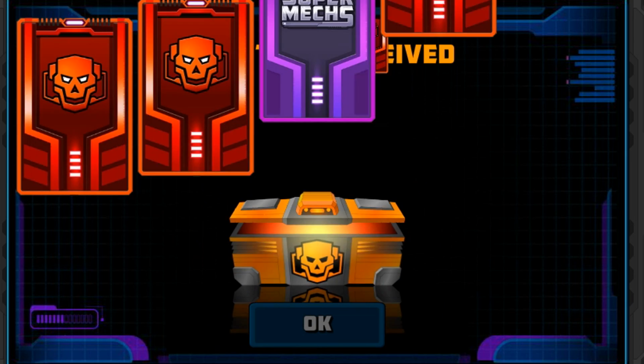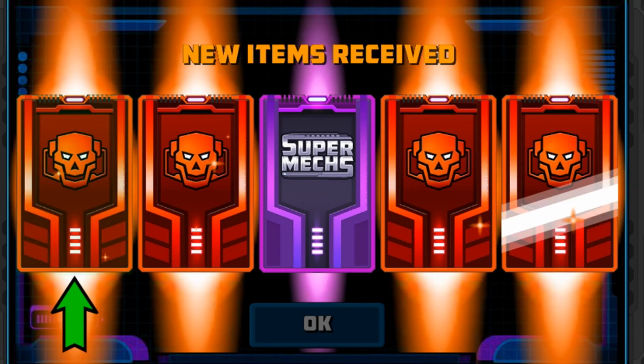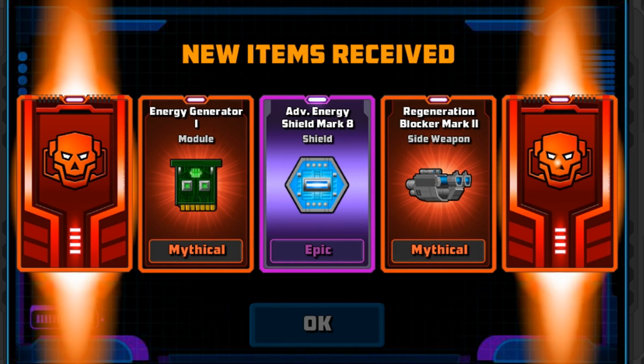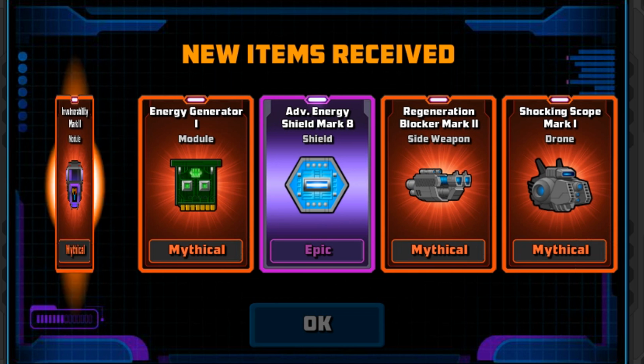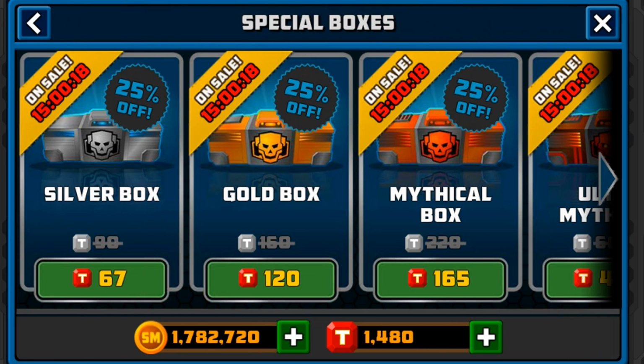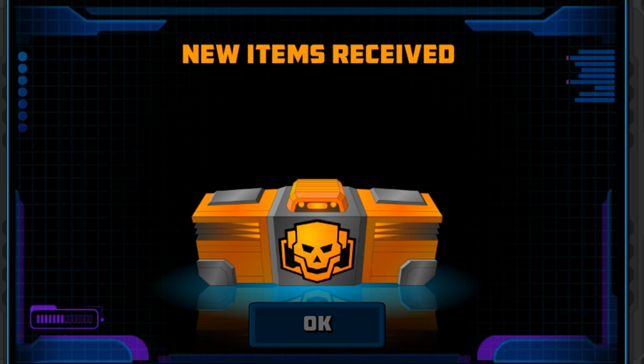Right, here we go. Oh my god, I thought that was it. I thought that was going to give me the 5. Oh no. We've got 4 though. Energy Generator Mark 1. A Regeneration Blocker Mark 2, a Shocking Scope Drone Mark 1, and an Invulnerability Mark 2. That loadout was amazing. Oh my god. I thought that was going to get... I really did. For a second there, my life flashed before my eyes, and I thought I was going to get 5 mythicals in one.